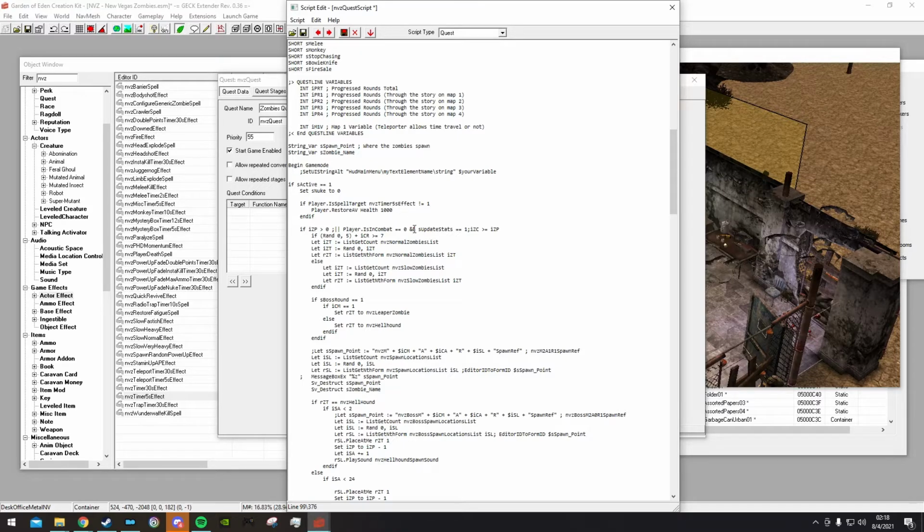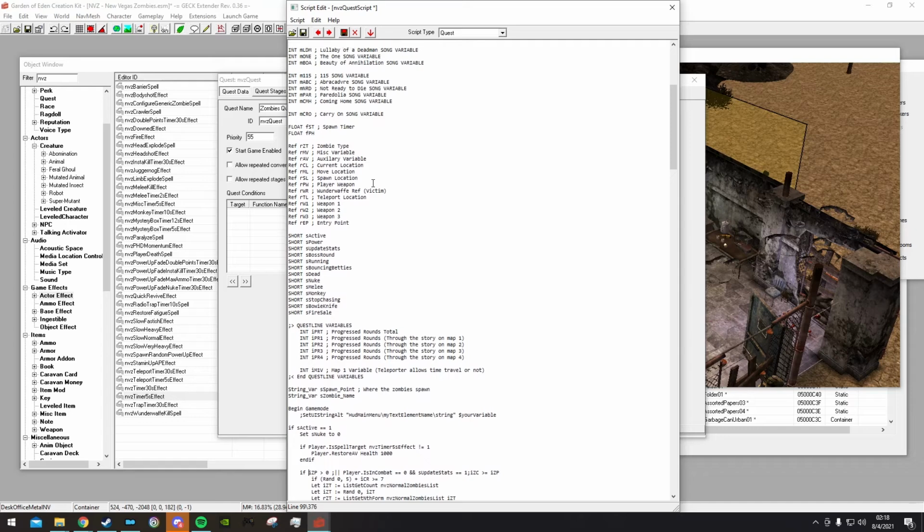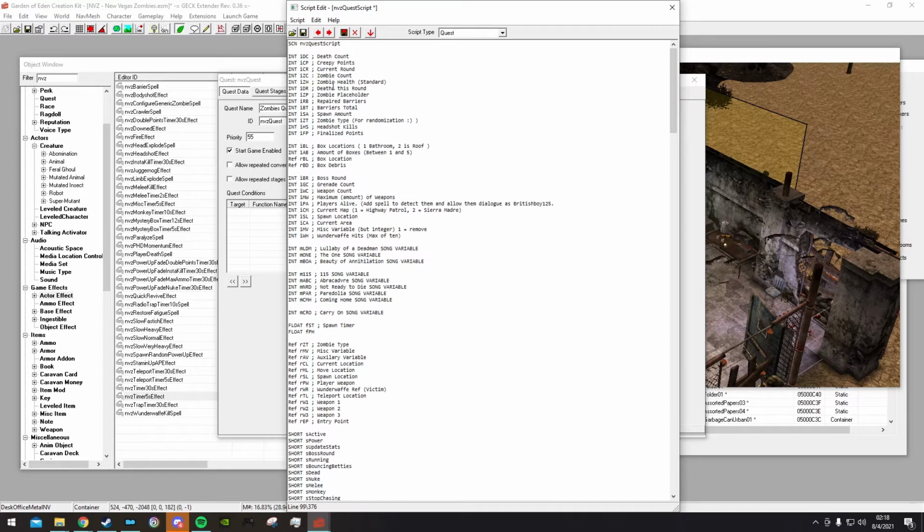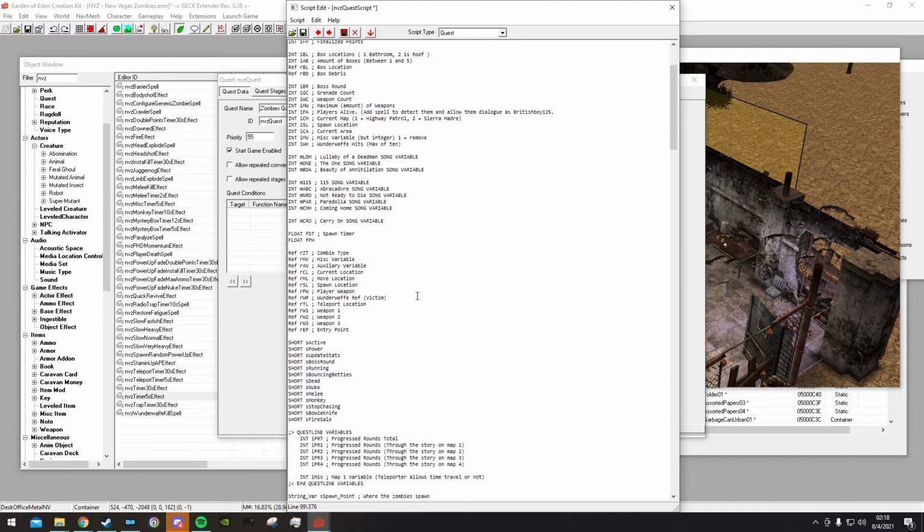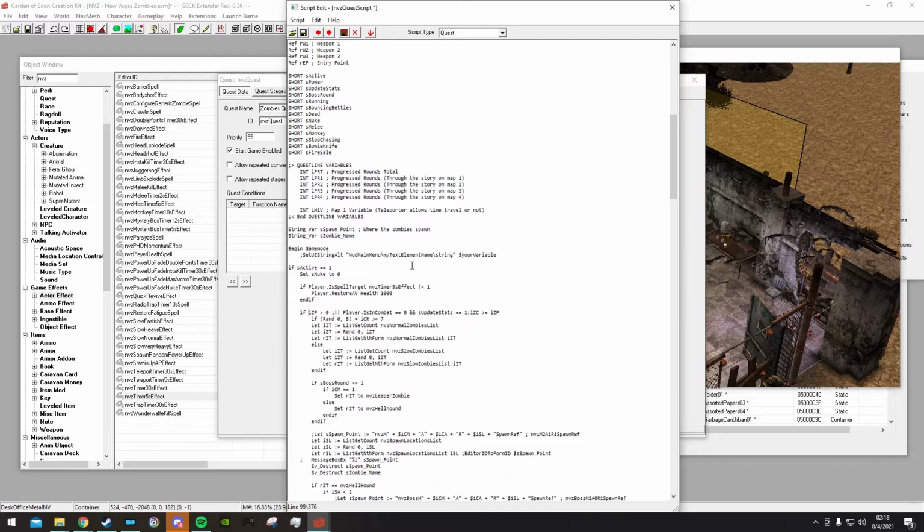This checks if there are any zombies currently around. So ZP, that's the zombie placeholder variable. Yeah, I guess I just never ended up naming that variable.